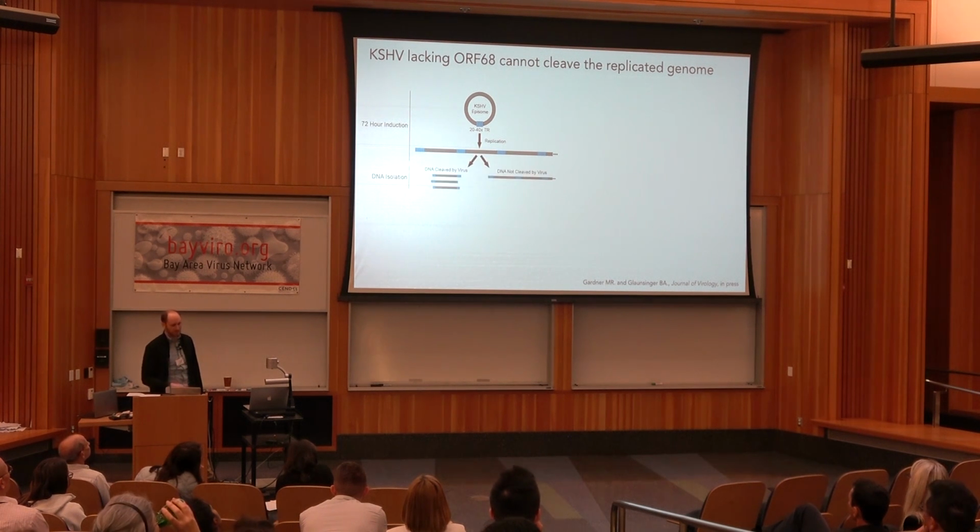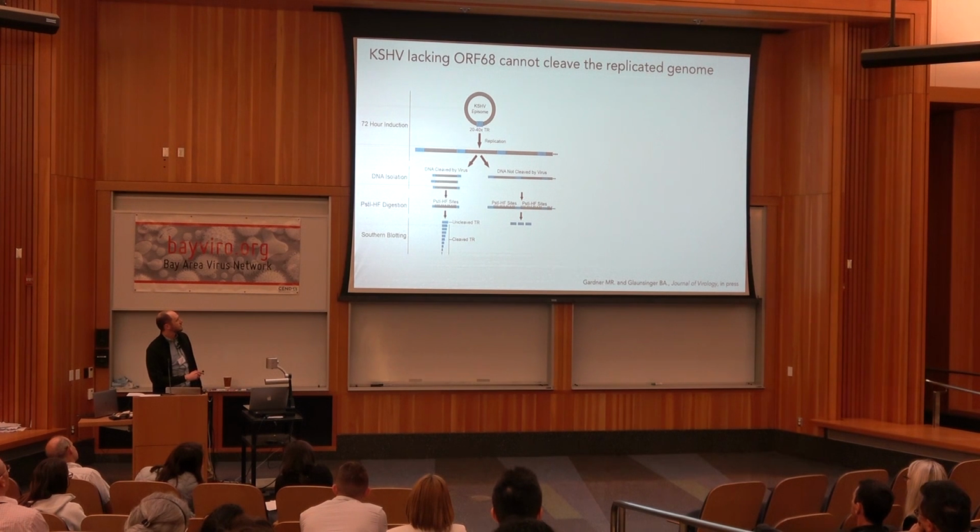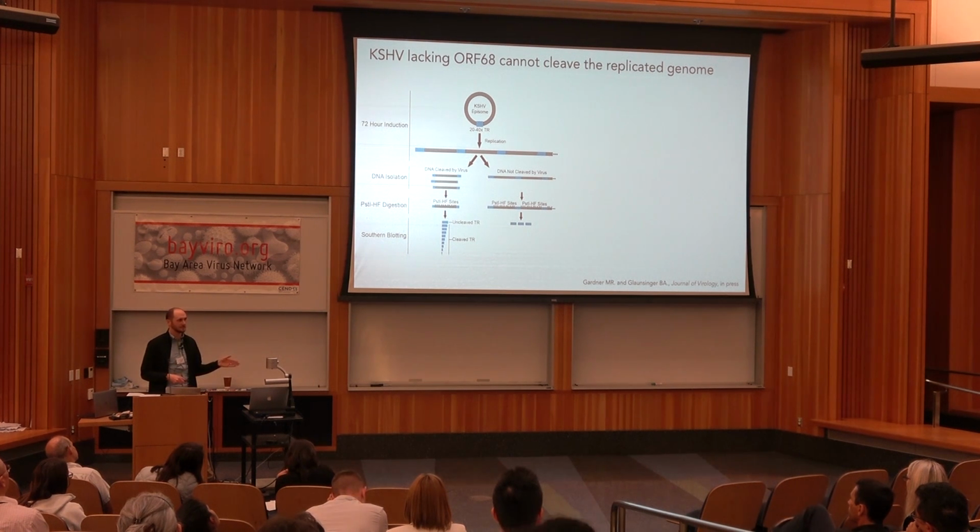The way this assay goes is you have lytically replicating virus. It's either successfully cleaving and packaging the genome, or it is not successfully packaging it, and in that case, the terminal repeats are not cleaved. What we do is harvest that DNA. I digest away the host genome as well as the viral genome with a restriction enzyme that does not cut in the terminal repeats. And then just by running it out on a gel, you should see a ladder of terminal repeats, because while the exact site of cleavage in the terminal repeat is conserved, the amount of terminal repeats on either end that are left is somewhat random. So basically, we should see a ladder if the cleavage is successful, separated by around 800 base pairs.